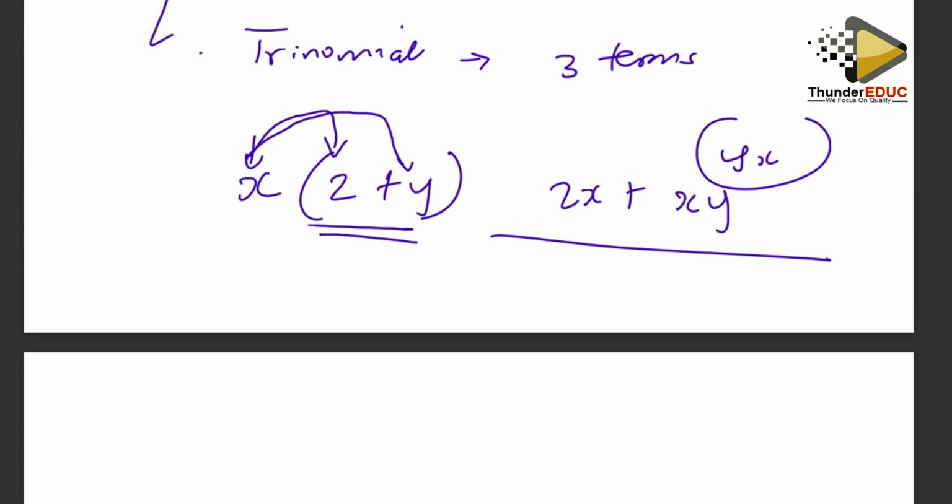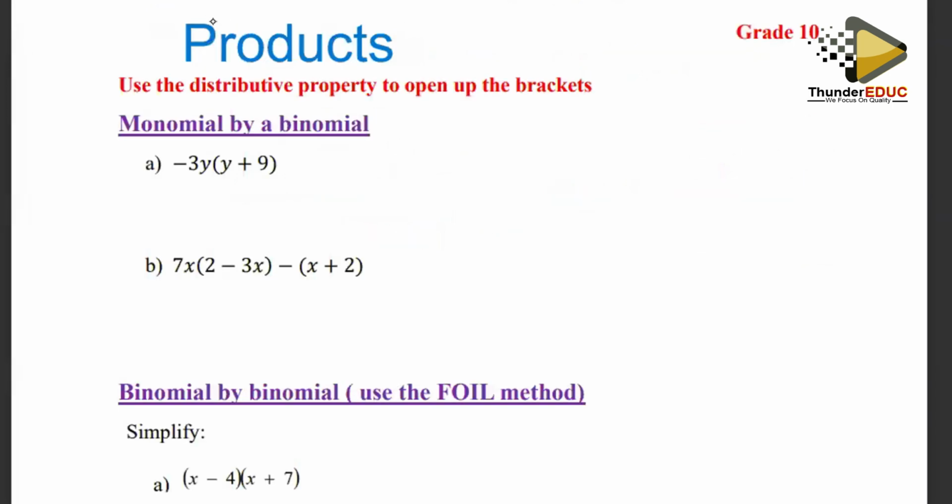So our first aspect should be to look at a monomial, a 1 term multiplied by a 2 term kind of expression, okay? So not to waste time, we said the negative 3y must multiply with a y. So that's going to give us negative 3y squared. And then the negative 3y must multiply by 9. So a negative and a positive, we're going to get a negative, which must be 27y. Now, these are not like terms, so we cannot simplify them. That becomes our answer.